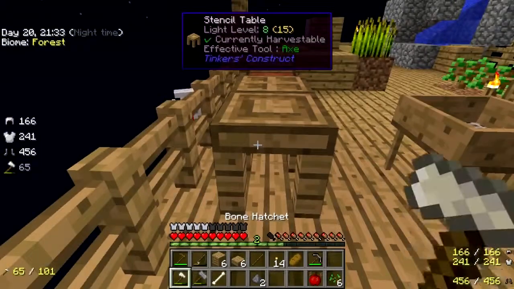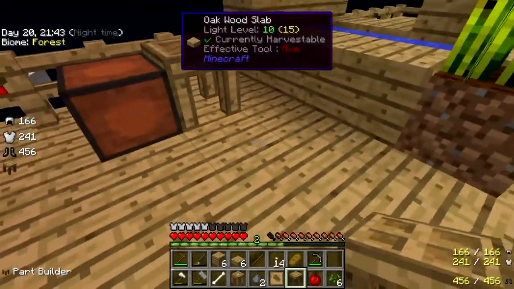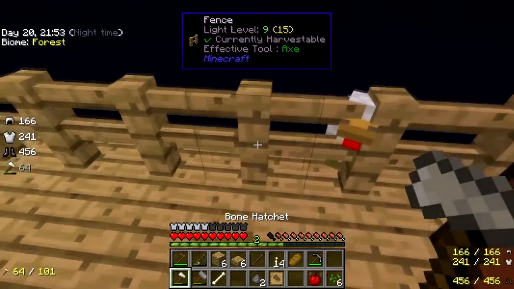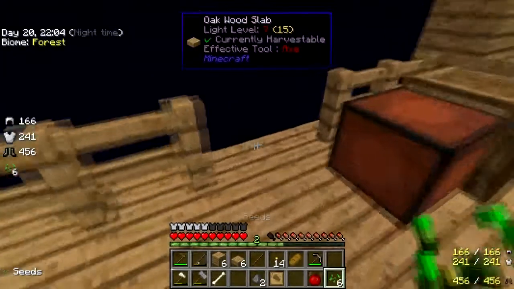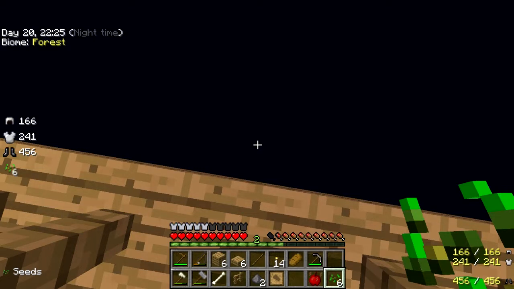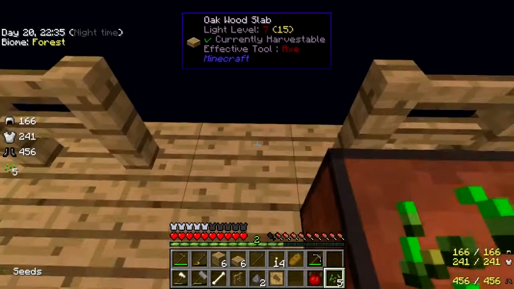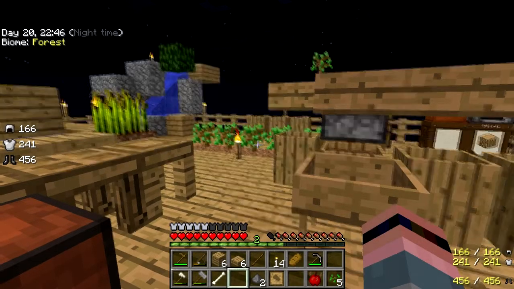Okay. Note to self, then. Let's move this crap. Alright. Where's my axe? There it is. Don't hit the chicken! Yeah! No, chicken! No! Oh, no! Chicken! Oh, no! My chicken! Pour one out. Oh my God. Oh no.